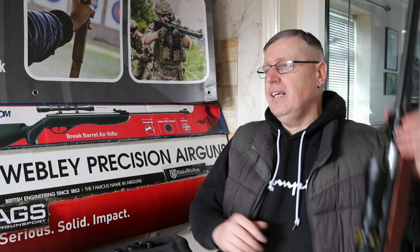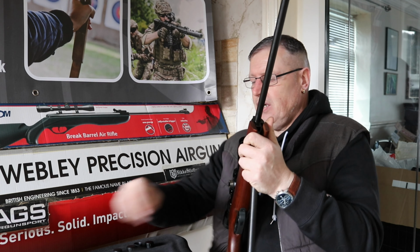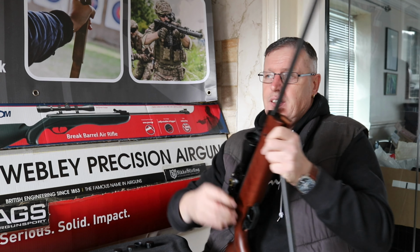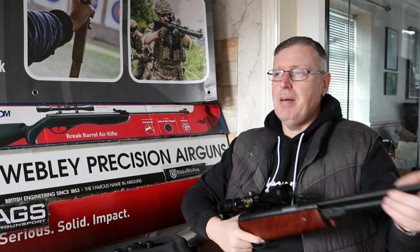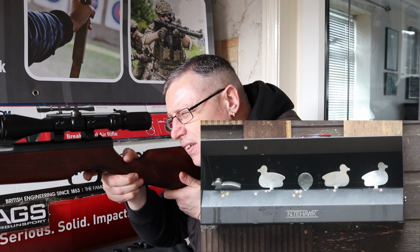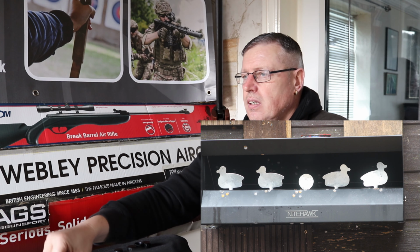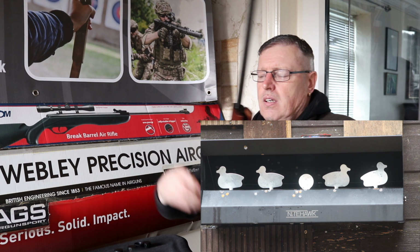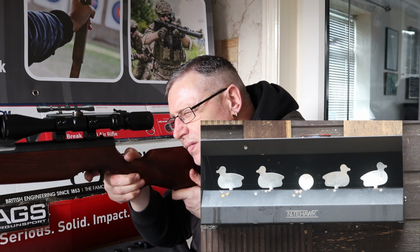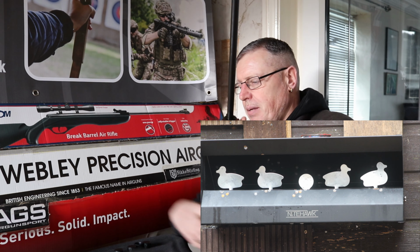Next test for the SMK is the duck hunt. Now, as you know with this, the ducks don't have to go down. I just need to see that centre reset shake to know it's actually gone back and hit the reset bar. So just look out for that if the duck doesn't go down. Yeah, shook and moved, so that's no problem. That's a count. And again, didn't stick, but shook the reset bar, so that's good enough.